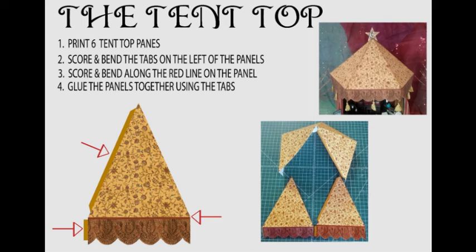And then you'll want to do a light score along the bottom there where you see the red line, because that part's going to be folded, and that's what's going to give you that folded bit on the tent. So if you look up at the top right corner, you can see what the finished look is. Just like with the panels, you're going to glue together your 6 triangular panels. Bend everything after you score it, and then just start gluing them together in a circle. And in this case, you won't have an extra tab. The last one will close the circle.